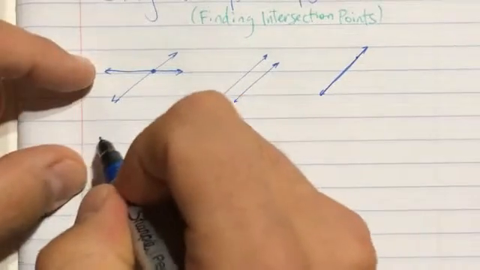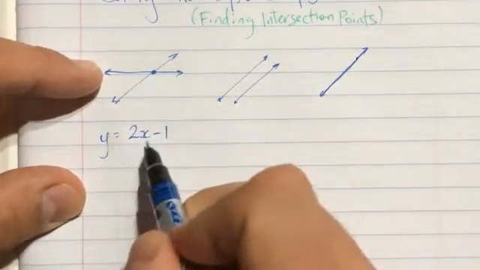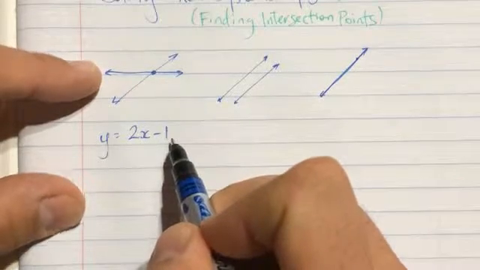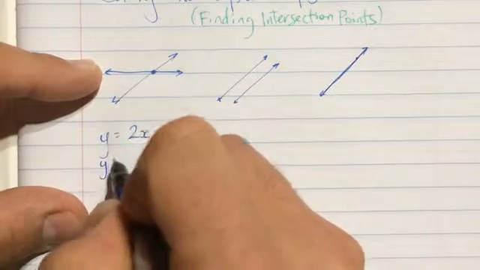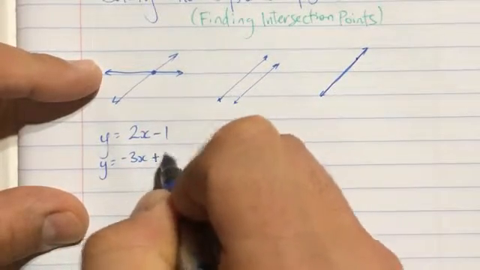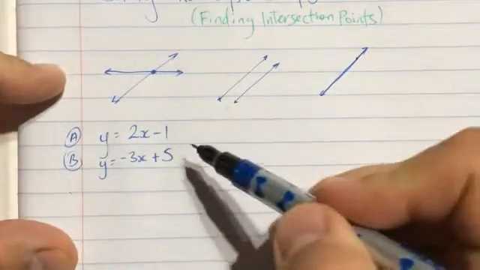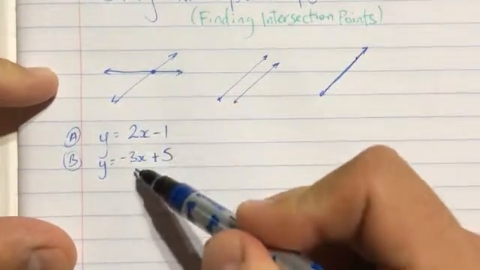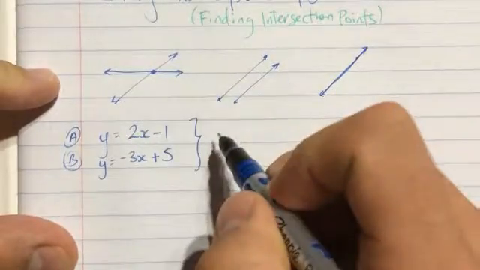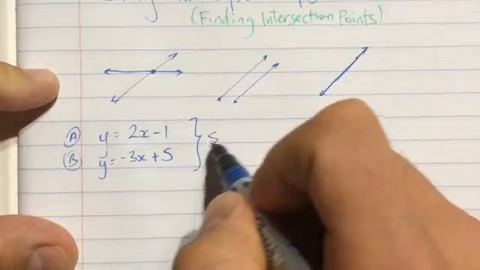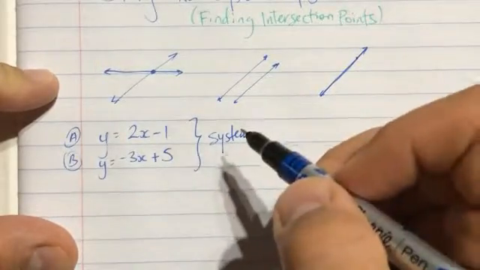So let's start by looking at a few examples. Suppose we have a line like this one, y equals 2x minus 1, and this is in slope y-intercept form. And maybe we have another line like this, y equals negative 3x plus 5. So let's call this line A and line B. And we notice that the slopes are different, and so they will have an intersection point. And this is what we call the system, and it's a linear system because these are both lines, and there aren't any other things.